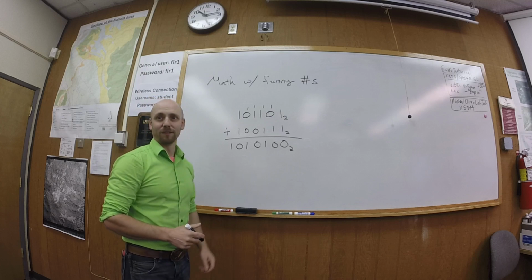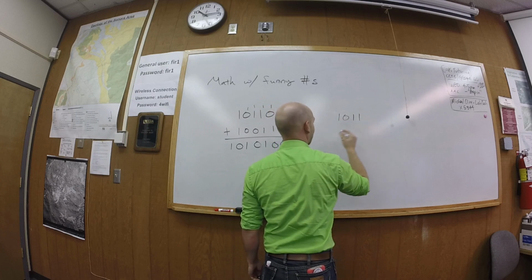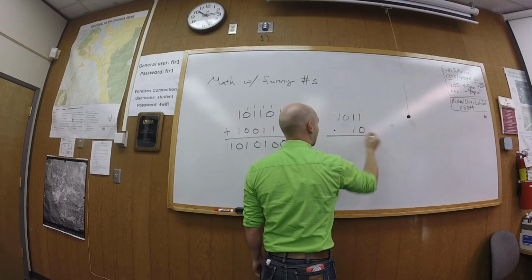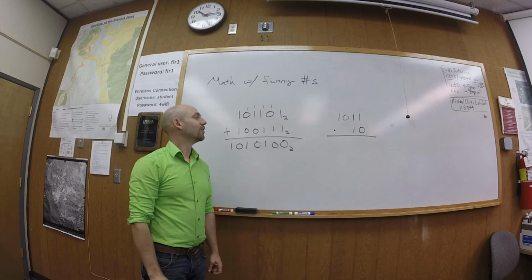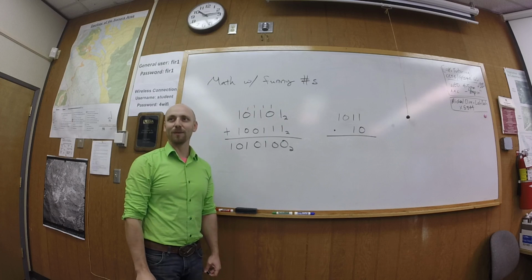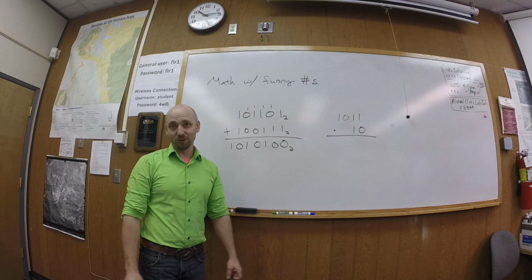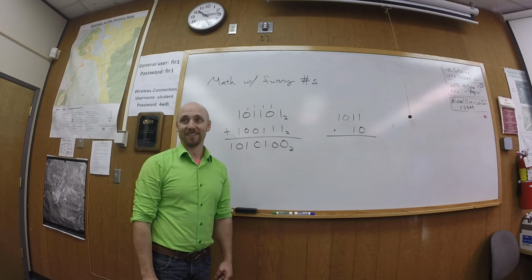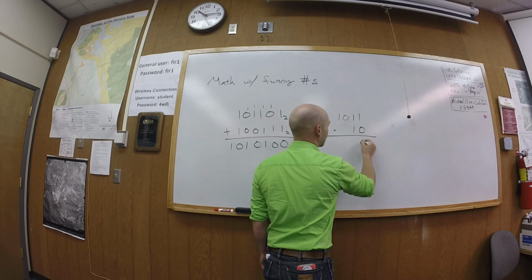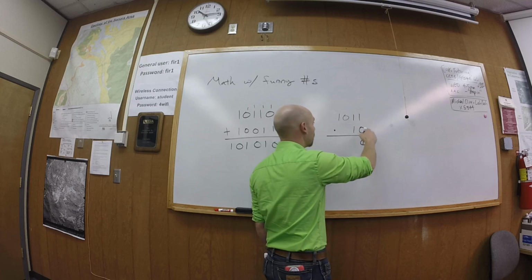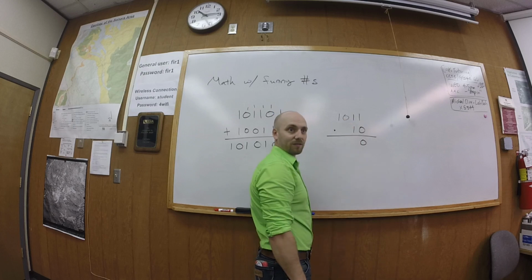Let's see, how would you multiply? Oh, now we're getting the fun stuff. If you had this and you wanted to multiply by 10, and distribute it, each one would be distributed. Okay, yeah, you could think about this in terms of distribution. It's probably easier just to use the algorithm you know and love. 0 times that is 0. So I'm doing 0 times 1 is 0, 0 times 1 is 0, 0 times 0 is 0, and 0 times 1 is 0.